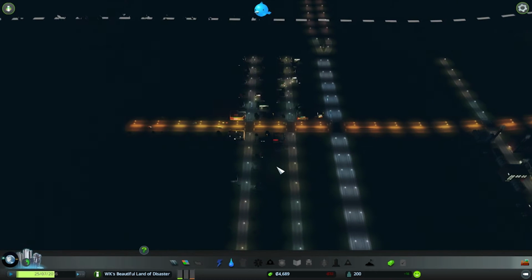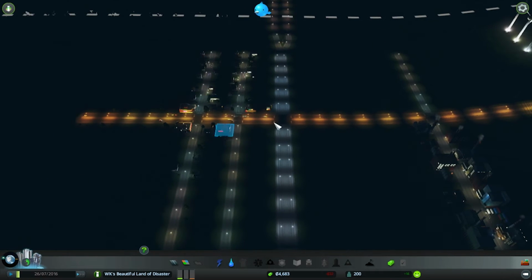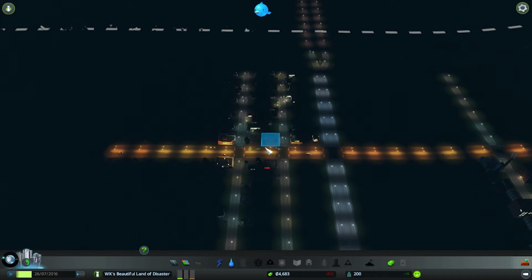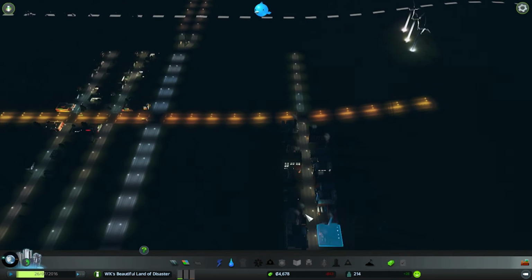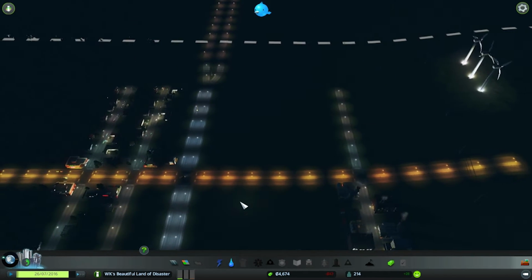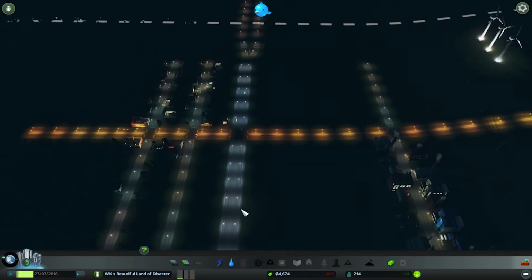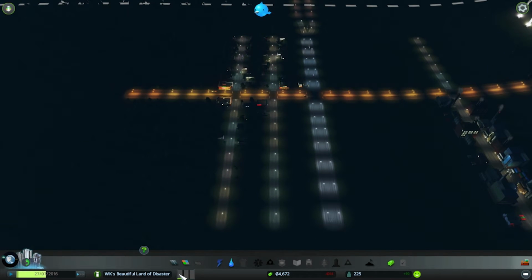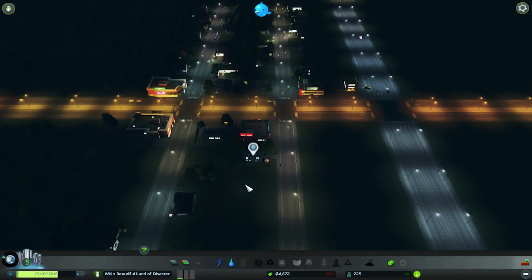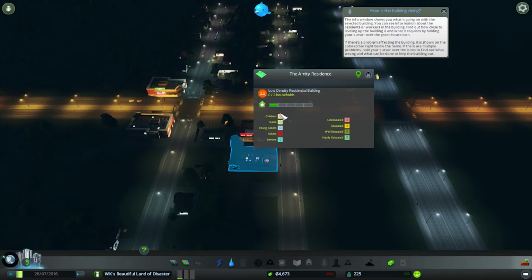I'm going to try and keep commercial basically easily available to all of the residential I've got going. I'm going to try and put industry over here. That hopefully will make bus routing easier. That's a mass transit option you get later in the game. Right now, most of my demand meters are really low. That's okay. If you click on a house, for example, you can see I've got 0 to 2 households.